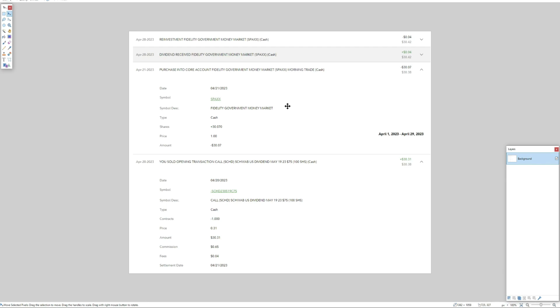Now, one thing that I really do like about Fidelity that I don't have the option on Merrill Edge, I think I just need to do a little bit of research, is when you have cash in your account at Fidelity, it automatically gets swept into SPAXX. So automatically on the next date, look at this. I bought it on the 20th of April. On the next date, it went and purchased into the Fidelity Government Money Market SPAXX, $30.07. So there goes all the equity that I had in there and was swept away, right? The very next day, it reinvested. At the very end of the month, there's that interest.